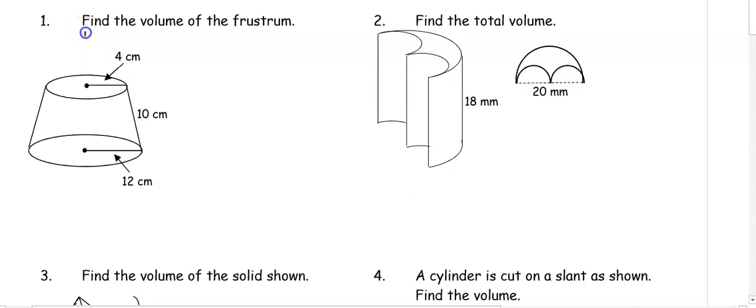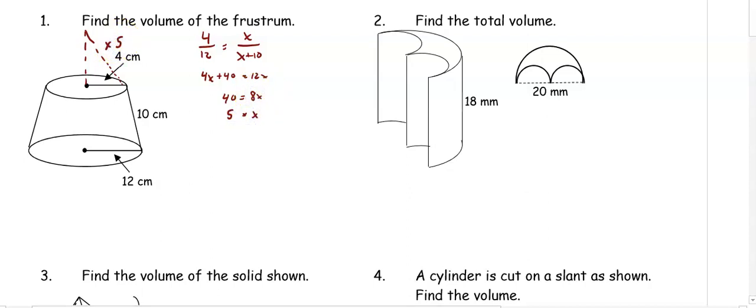So if we draw in the rest of our triangle up here for our cone, we can use similar figures to find some of the missing dimensions. So I want to find this part over here, x. If I set up similar triangles, I would have 4 over 12 equals x over x plus 10. When we cross multiply, we get 4x plus 40 is equal to 12x. We get 40 equals 8x, which means that x is 5.